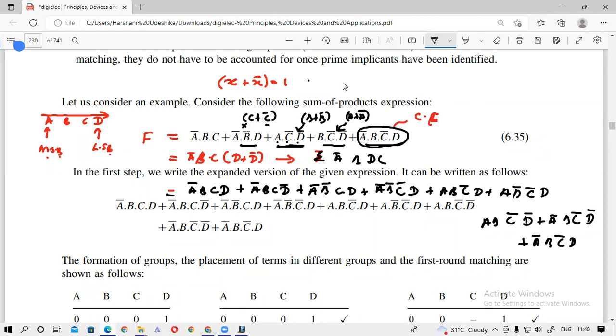You have to expand the terms to the canonical form using x plus x bar is equal to 1.